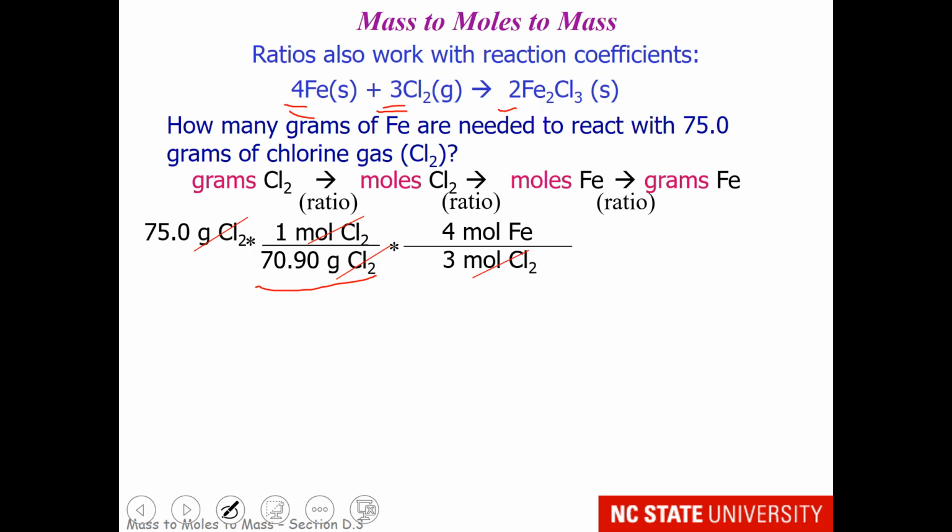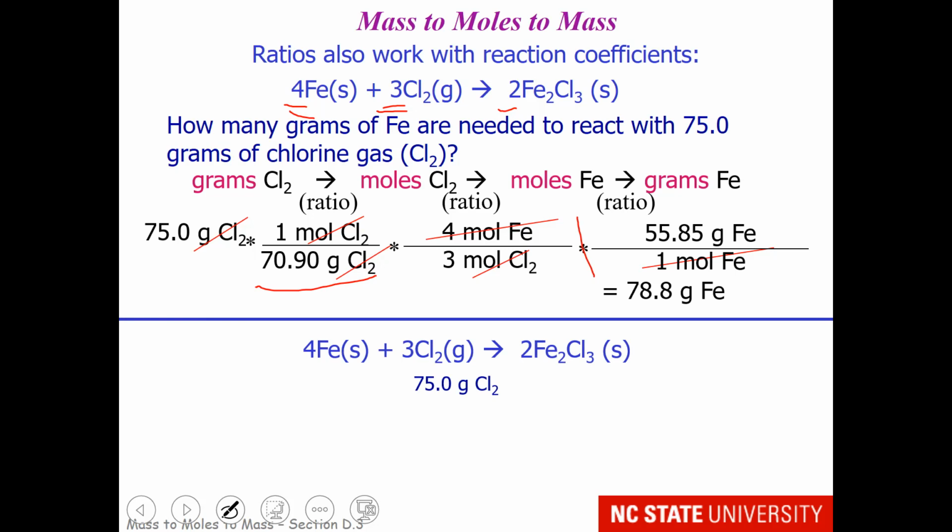So now we have gotten ourselves to moles of iron. Finally, we can go to the periodic table and we can multiply by the molecular weight of a mole of iron atoms, which turns out to be 55.85 grams per mole. Notice the units have canceled out, and I am now at 78.8 grams of iron. So this is the entire series going from grams of one material to grams of another. What if the question had only asked you for moles of iron? Well, then just stop with two ratios.